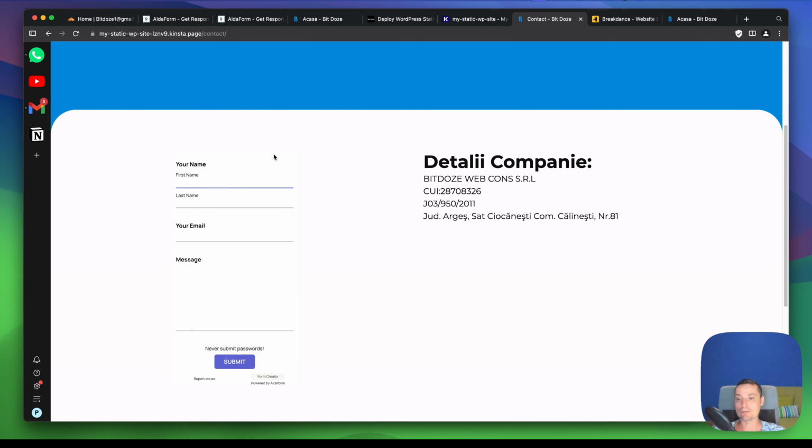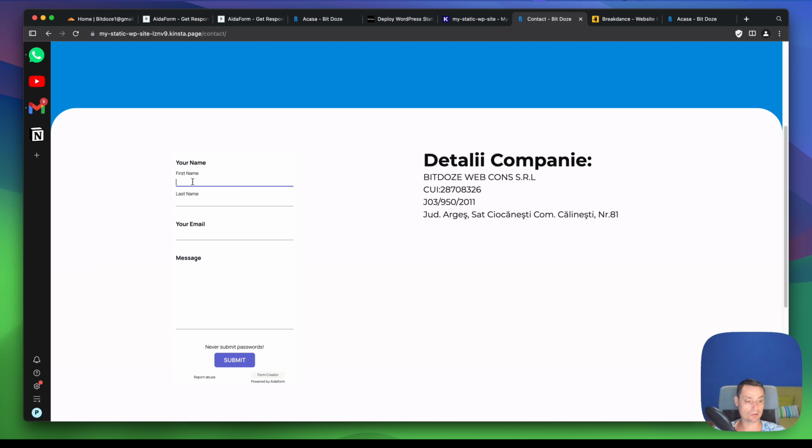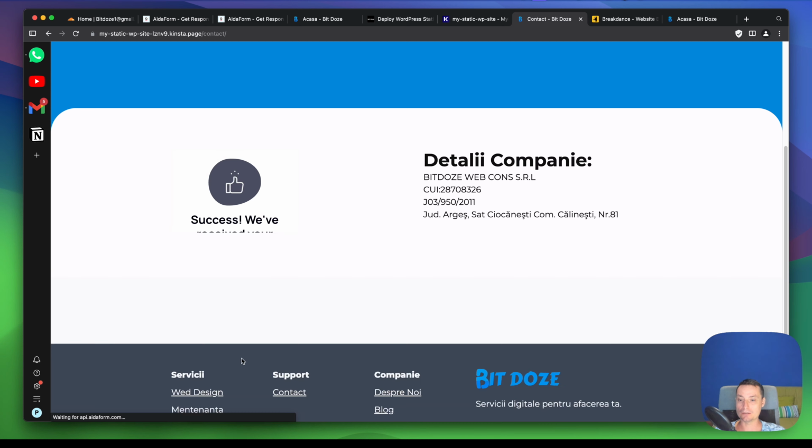In here you have the contact form and we are going to test it. This is built with IDA forms. You have 100 submission a month for free, and you will get notified when someone will use the contact form. With the static sites, the contact forms are not working, so that's why you need like a specialized service to use them. So let me put my name in here, last name. You can design this to look as you want. Right now, if we hit submit, this should work.